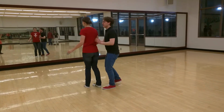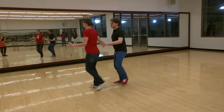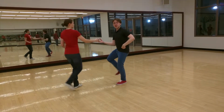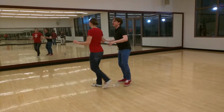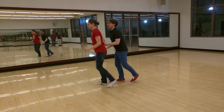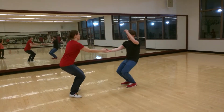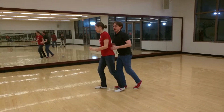So then doing that together, it's going to go rock, travel, away, kick, rock, travel, away, kick, rock. And I'm sort of staying in place, just anchoring here. Then we can also go rock, kick, bam. She can also go bam. We can also go together and bam. Anytime that we're doing that rock step, bam, we can use that. And it's just kind of a neat little thing.